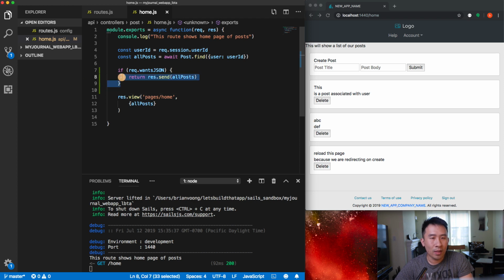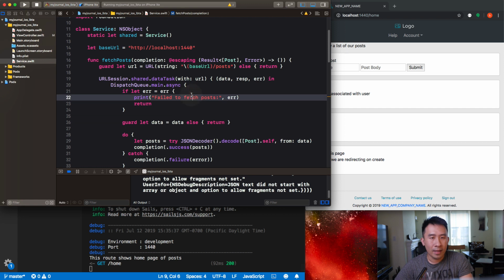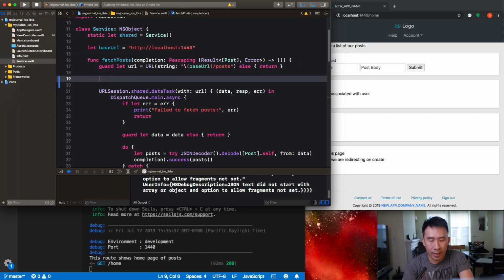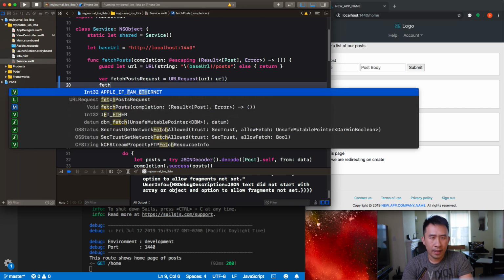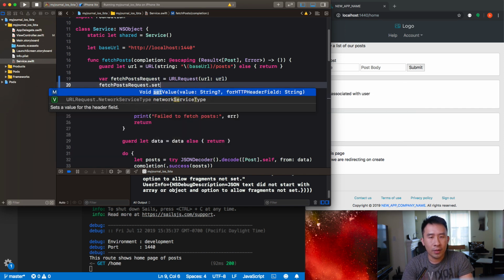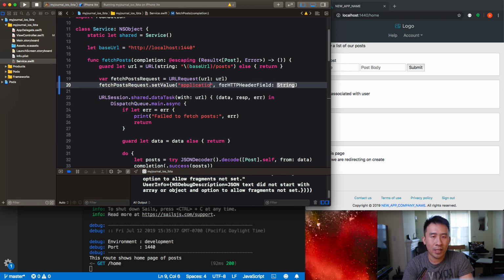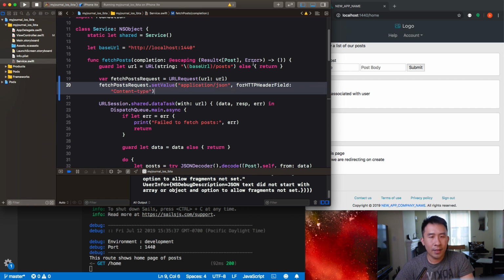Okay, so what I can do with this is inside of Xcode, right? Whenever I'm fetching a post, instead of just using a plain URL get request right here, where we're just using URL session and URL, you can tell the request to actually want JSON. This little bit of code is going to look like this. So var fetchPostRequest equals URLRequest, URL from above. For fetchPostRequest down here, you want to call this one function called setValue, application/json. And this guy will be Content-Type with a dash. And so this is all you need.